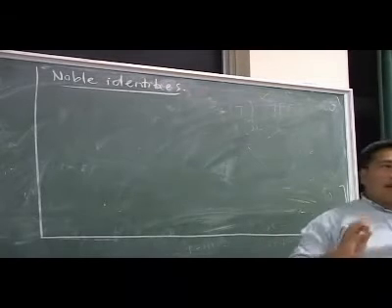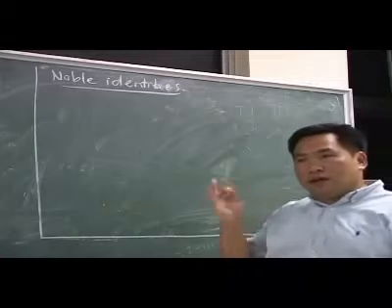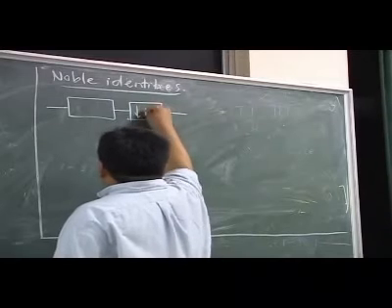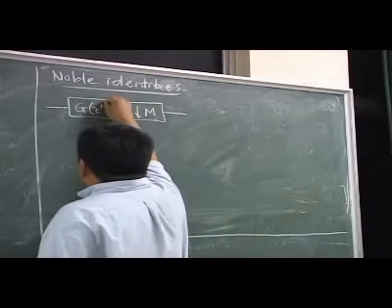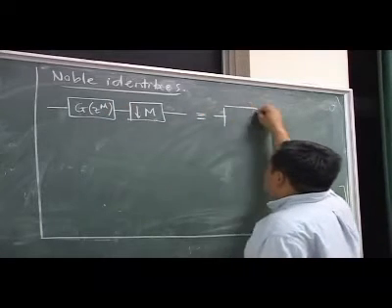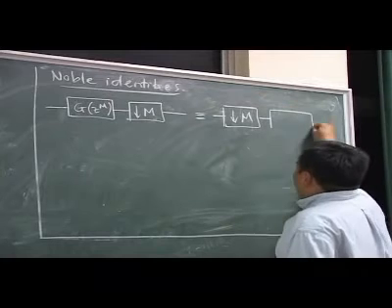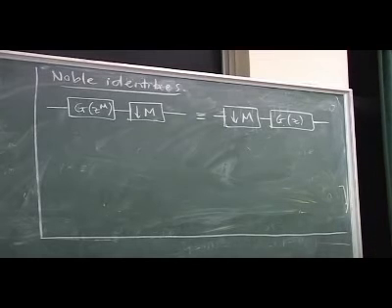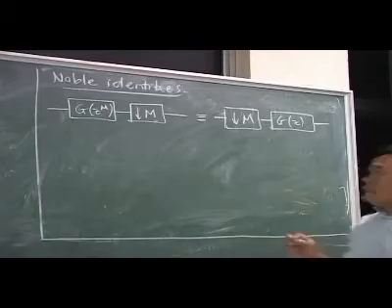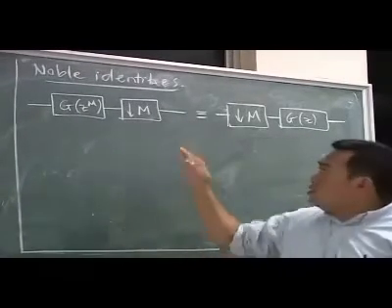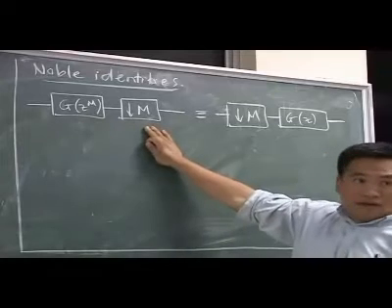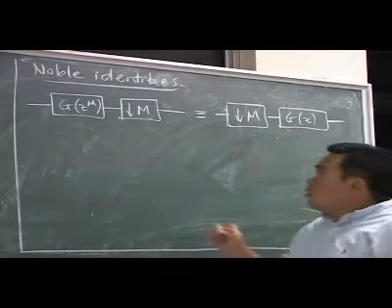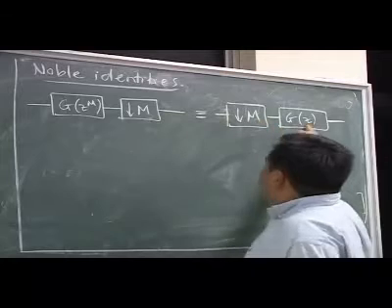The first one deals with how to interchange the operation of filter and downsampling. You can show that if you have a cascade of down by M, G of Z to the M, this is the same as G of Z followed by down by M. You can prove it. And I'm not going to discuss it, but you can prove it yourself. Okay? And you see that this is LTI, this is linear but time varying. You cannot interchange operation in general. But for this special case, you can. So you interchange them, Z to the M becomes this.